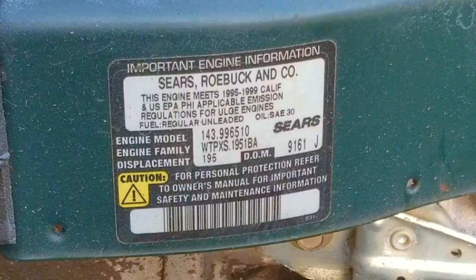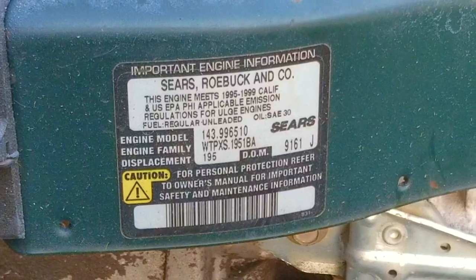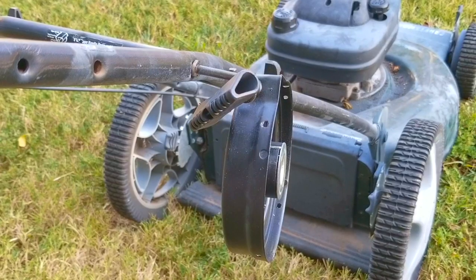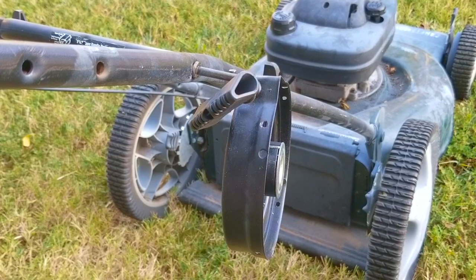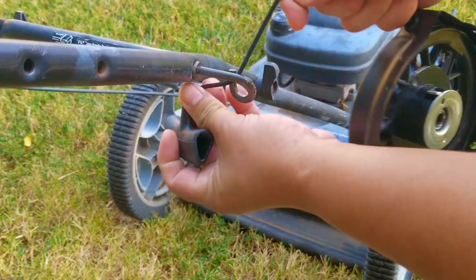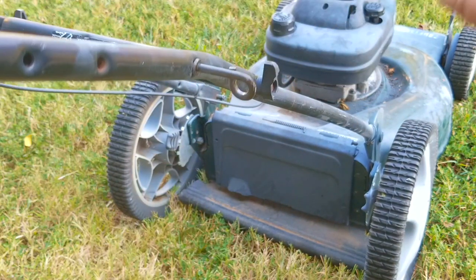Besides what was covering the paint on this mower, it looked to be in really good condition. The main reason why I even bothered going for this mower in the first place was that the ad stated it was loaded with new parts — some that were installed and some that were not. Even if the engine was damaged or the deck was destroyed, I'd still have all the parts I could use for another project. So going to pick this free mower up was well worth my time.